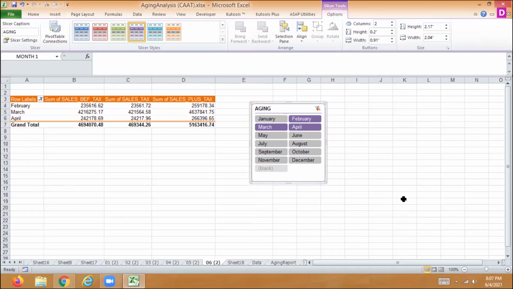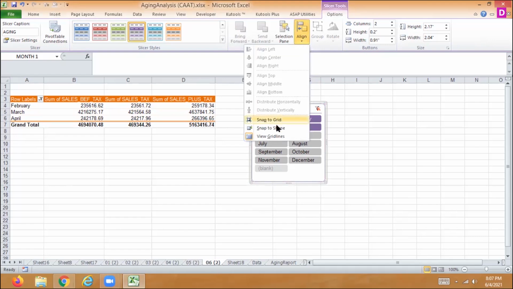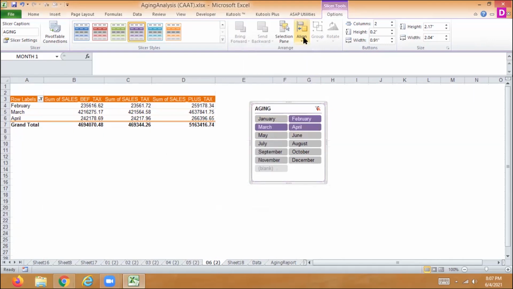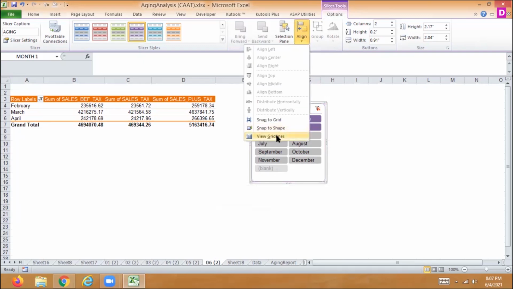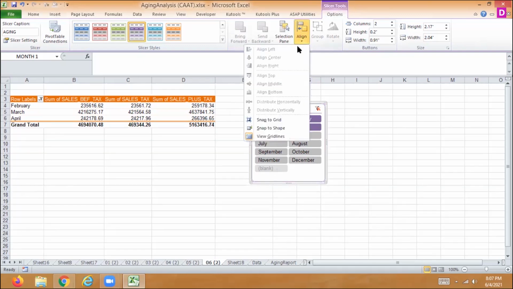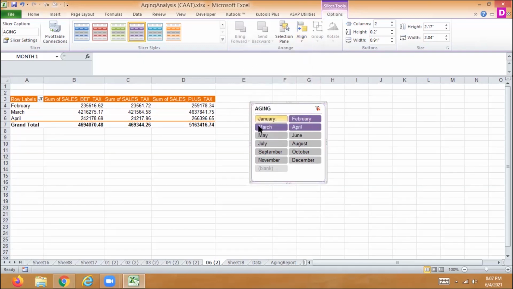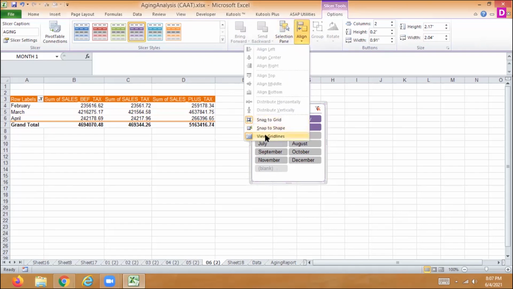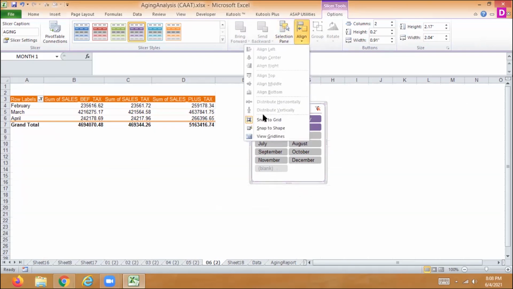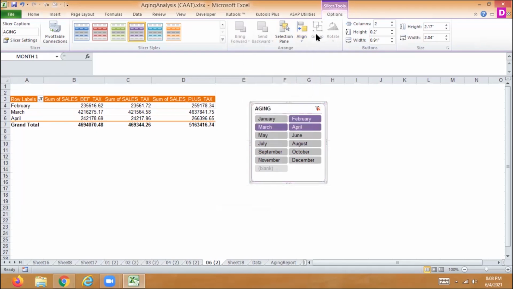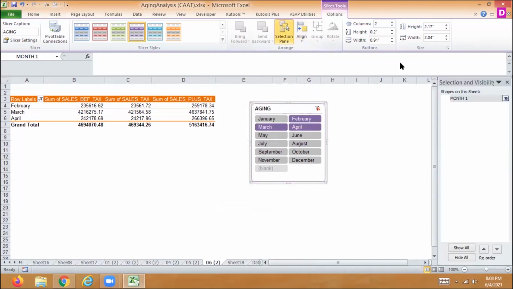If it is alignment, here is alignment. Alignment has view grids. For example, this is a grid option. If you do not want a grid, then use the view grid option. If you want to snap to grids, you can; if it is the no grids option, then selection pane, this is our selection pane.